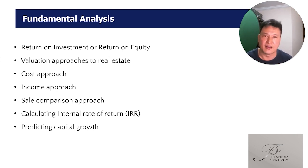It's the capital gains after 10 years, when you start to sell some of your property portfolio, that makes you millions. So if you use the IRR returns calculation, you are able to project the capital gains, you're able to project the rental returns, how much leverage you're going to take, what's the safe leverage, you can stress test it. So IRR is a lot better than the standard yield, static cash flow methods that you use. So the course will teach you how to predict capital growth, and that is the demand supply dynamics.